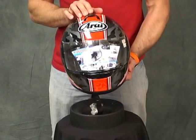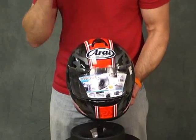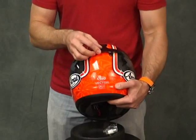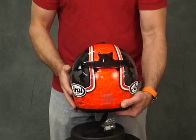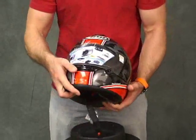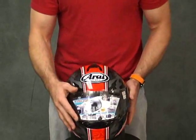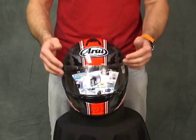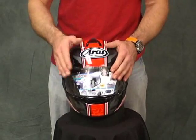We've got a large volume vent on the top of the helmet with a nice multiple detent system to open and close it. The quality of the vent is excellent — each detent is good and positive. At the back of the helmet, we've got an exhaust vent that's also multi-position. They put pretty good sized knobs on these vents so you can operate them with your gloves on — the chin vent, the top vent, and the exhaust vent. I would suggest operating the shield vents with your gloves off, as they're a little lighter duty and harder to feel with gloves. Decide whether you want them open or closed before you put your gloves on.